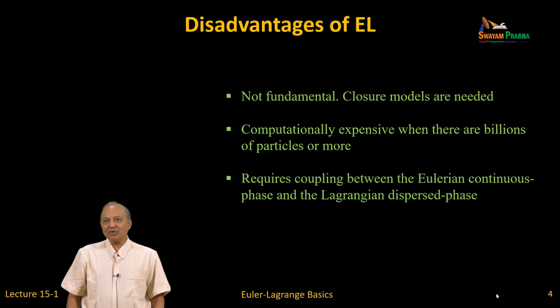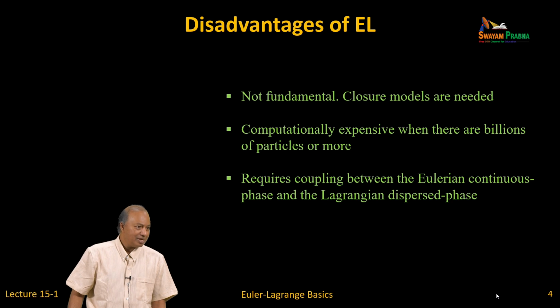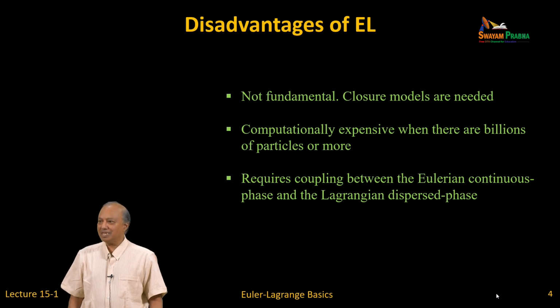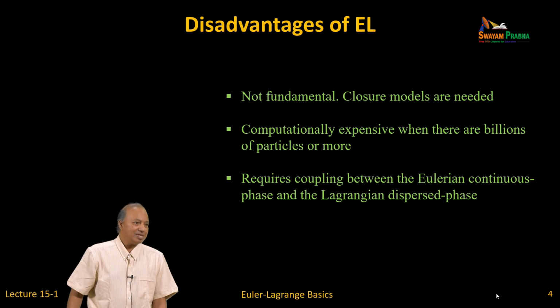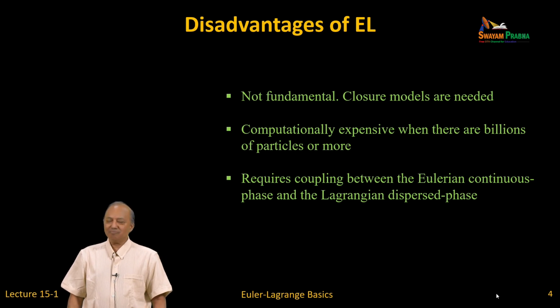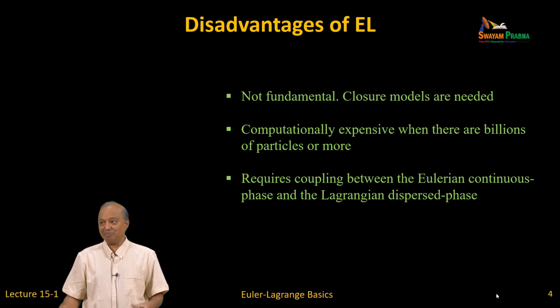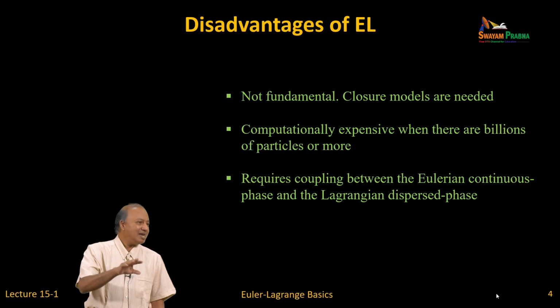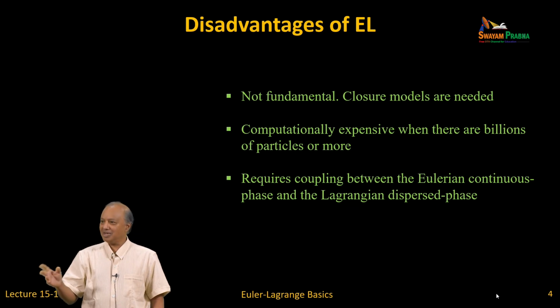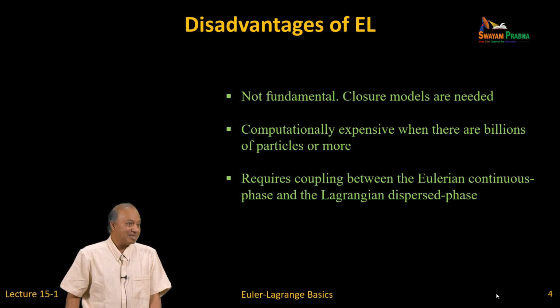Earlier I said in Euler-Lagrange you typically want to have particles smaller than the grid, and at least several of them in each cell. The reason is, if there are 100 particles on average in a cell, that may be computationally difficult, so maybe 10, let us say. Then the fluctuation will be square root of 10. So it could be 10 plus or minus square root of 10. That is the typical 1 sigma range. So you can see 3 sigma is already close to 10. So there may be cells without any particles, and there may be cells with 20 particles.